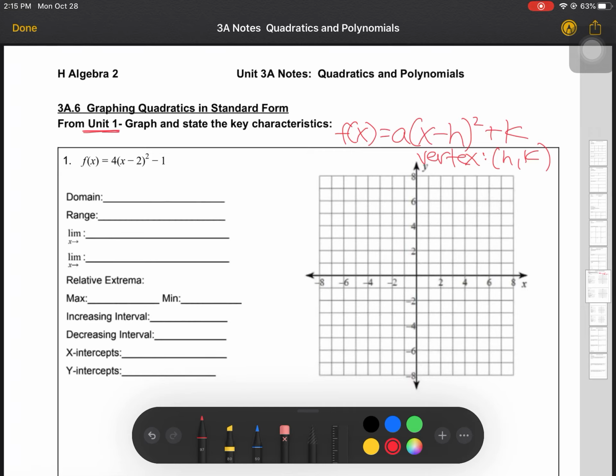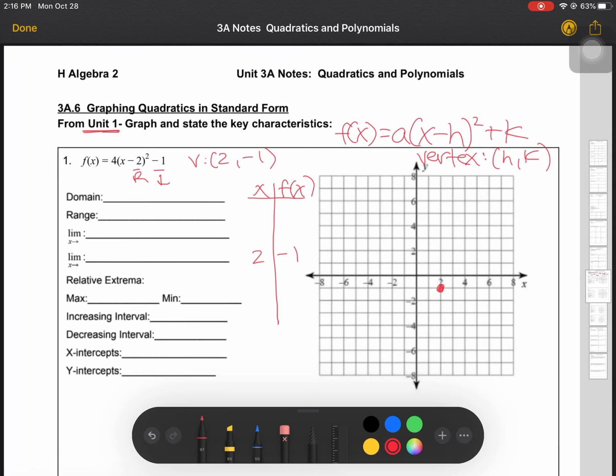The first thing with this one that we want to identify is where our vertex is. Because of our 2 and our -1, my vertex is at (2, -1), because this 2 goes right and this 1 goes down. So my vertex automatically is over here at (2, -1). What we immediately did back in chapter 1 is make it the center of my graph, because I have an axis of symmetry that my graph will reflect over, and I can use that to make my life easier.